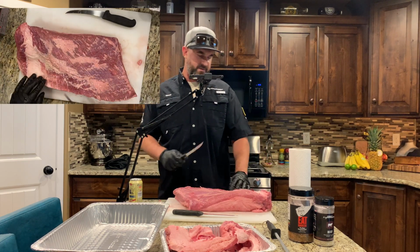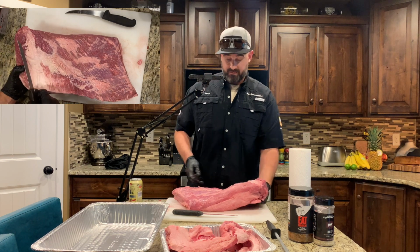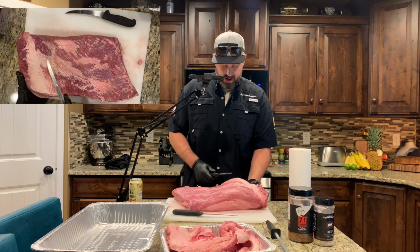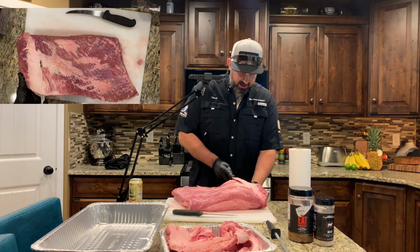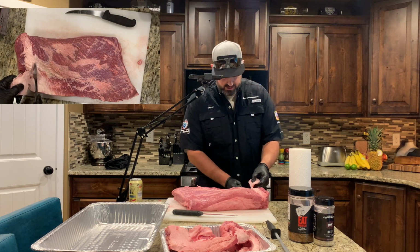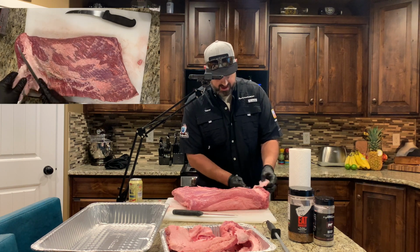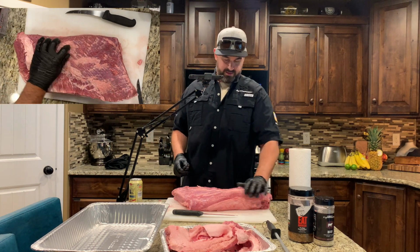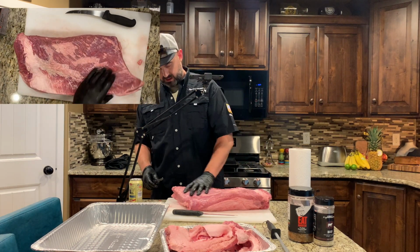You can, if you're going hot and fast, I would recommend cutting this back, taking this down, and separating it a little bit and getting some of this fat out of here, because you don't want to render that when you're cooking hot and fast. You want to just get the meat done. So anything you can do on the front side will help you out.